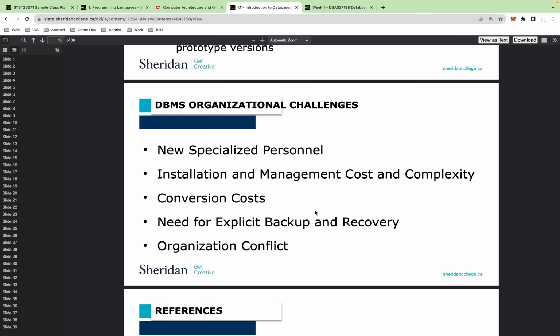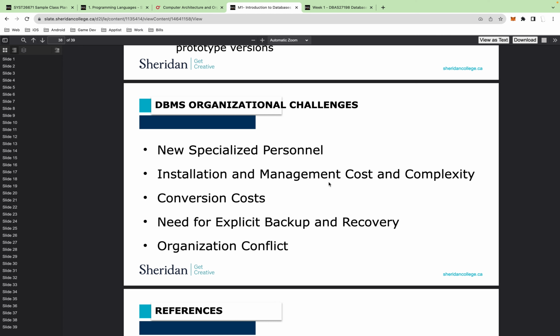So challenges: new specialized personnel, installation and management costs. Maintaining a database as it grows is not free. You have to pay for tiers, pay for space, pretty much cloud storage. For example, with Firebase, you can get a database, but if it grows very large, you might have to start paying for it.